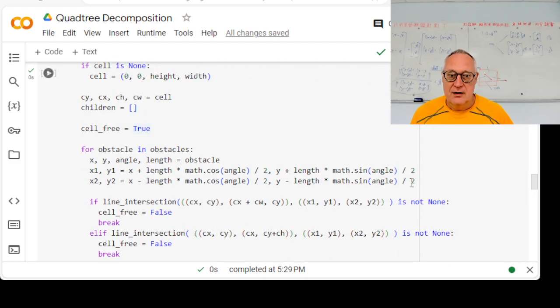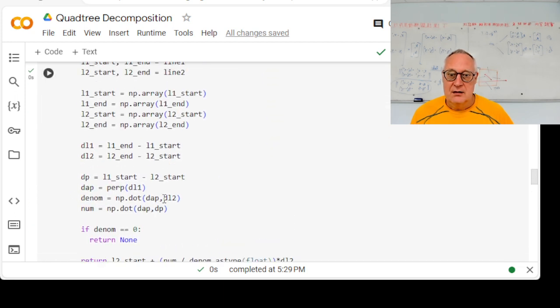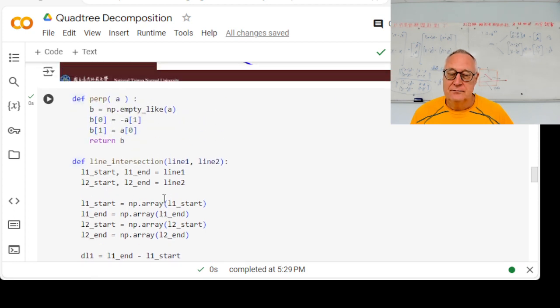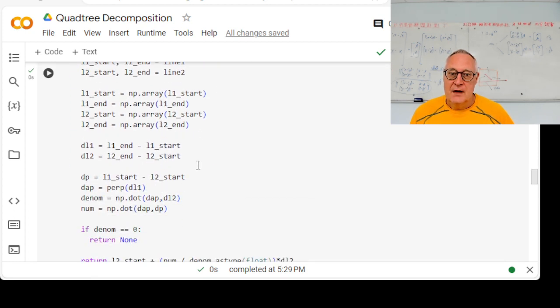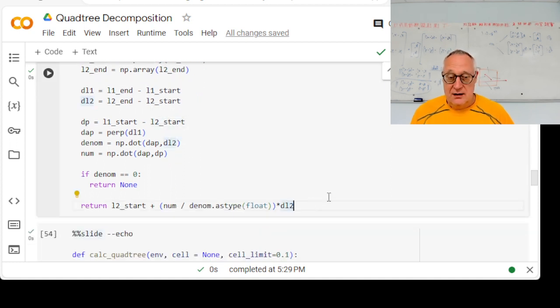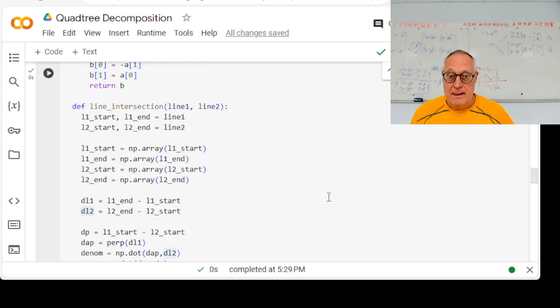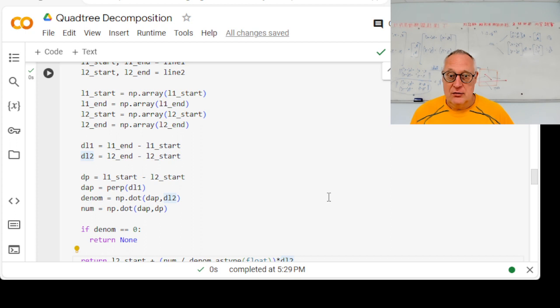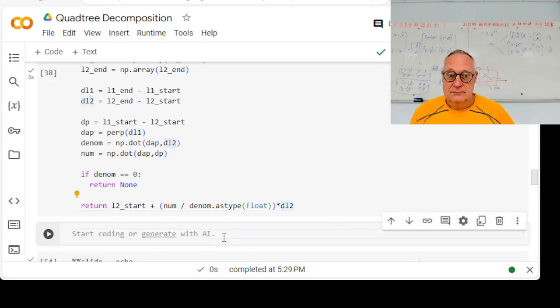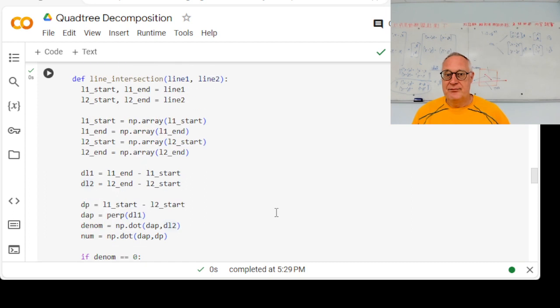The problem is this one here doesn't return none. So there's a problem with the line intersection code here. Probably one change. So let's see.